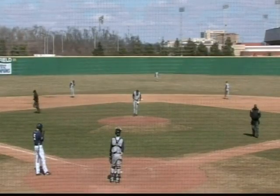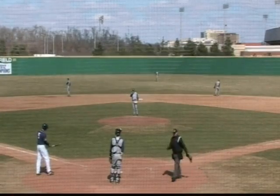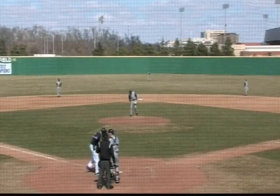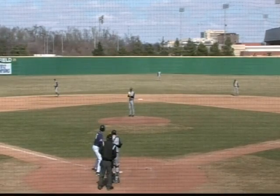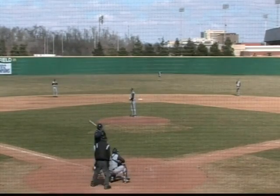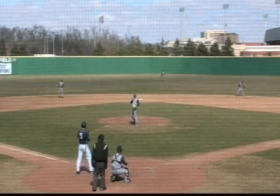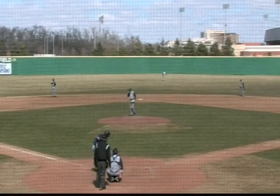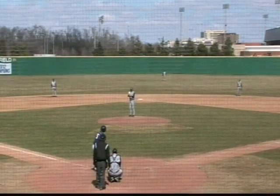So the umpires have decided, and they call Greg Rude out at first base. So that'll be the first out of the bottom of the ninth inning. That'll bring to the plate number 5, Matt Pullen, trying to lead things off here. He'll let the first pitch go for a ball, too far outside. A 1-0 count now with one out.